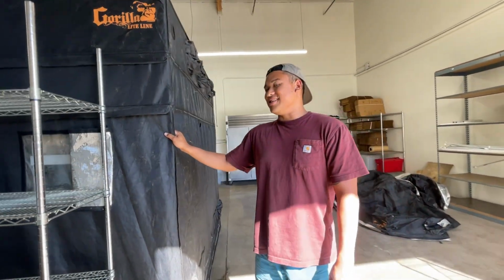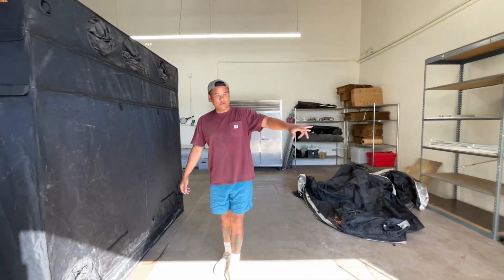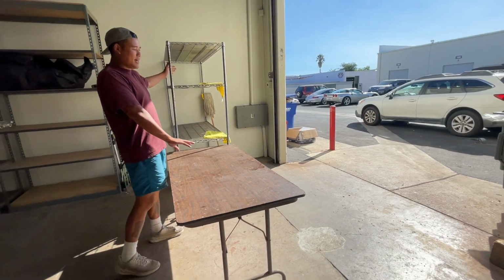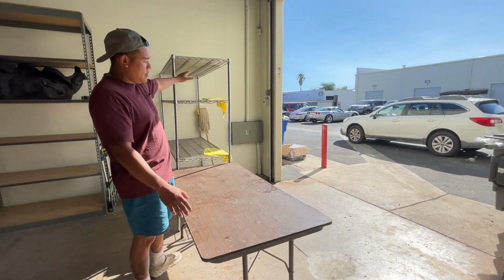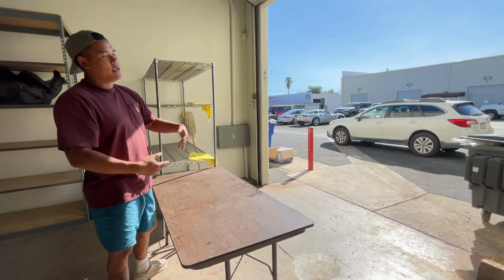But once we get our insulated grow rooms, we won't need these tents anymore. If you guys are local, you'll recognize this station. This is where we put our spent substrate blocks out for pickup. So every Saturday morning, 8 to 10 a.m., we'll roll this door up. We have a bunch of spent substrate blocks here, and they're open to the public for free.